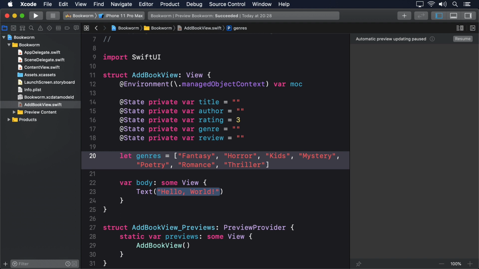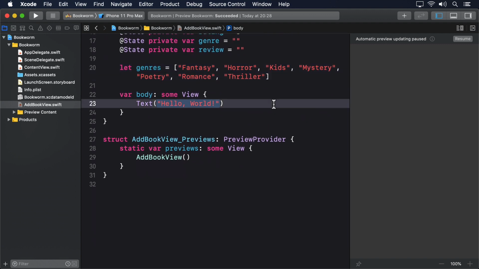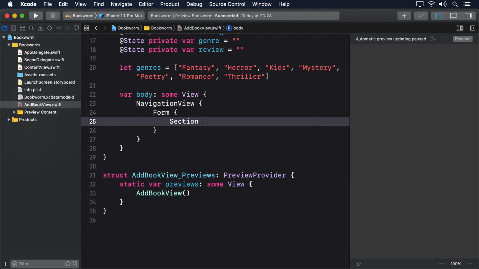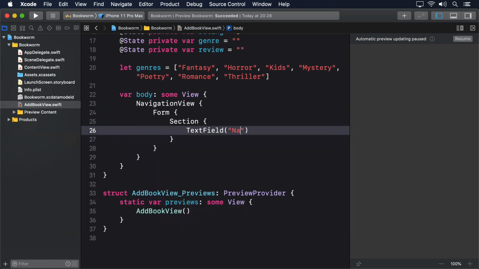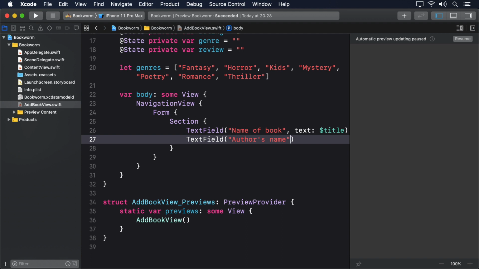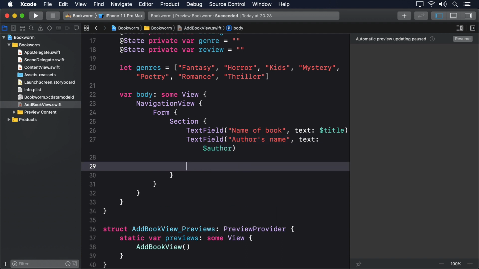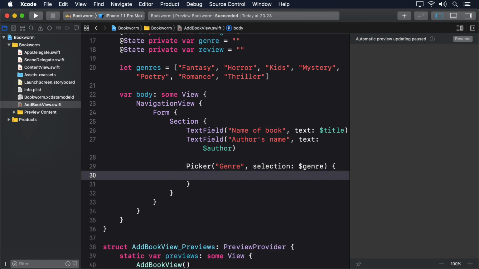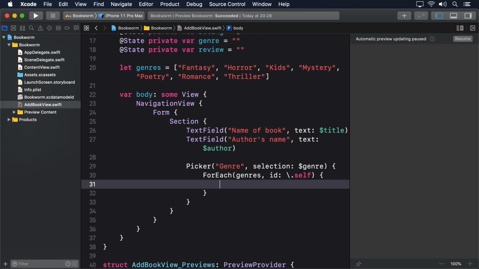We can now take a first pass at the form itself. We'll improve it soon, but this is enough for now. Replace the current body with this. NavigationView, Form, Section, TextField "Name of book", text: $title, TextField "Author's name", text: $author, Picker "Genre", selection: $genre, ForEach genres, id: \.self, Text($0).